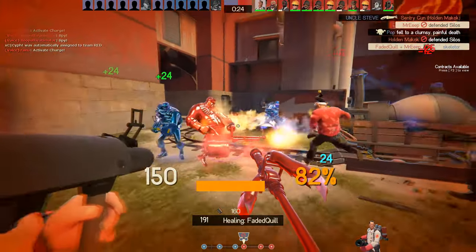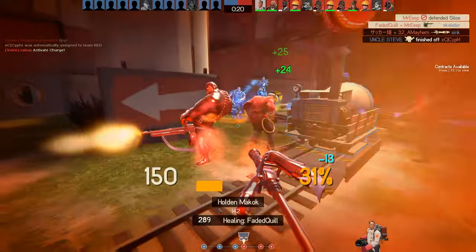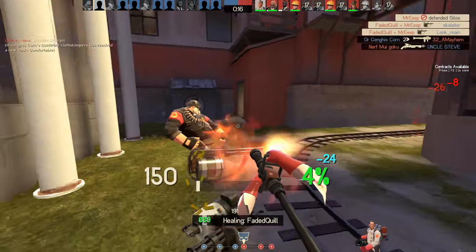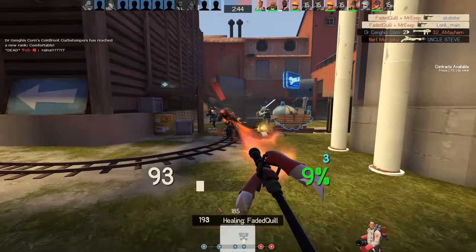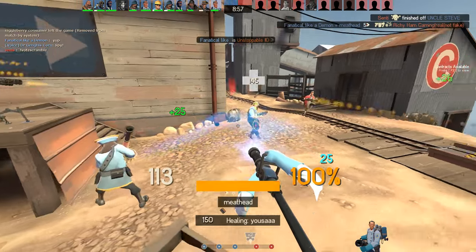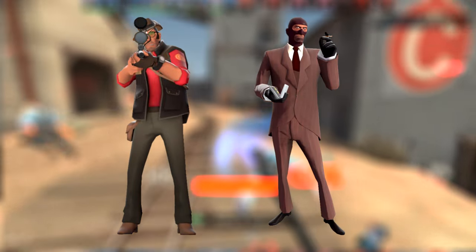As a medic, it is vital that you are making the most of this Uber charge, as this is what's going to allow you and your teammates to make that last minute push. Whether that be on offense or defense, make sure that you're always on the move, sticking close to teammates and keeping aware of classes such as snipers or spies that may try and sneak up on you and kill you.